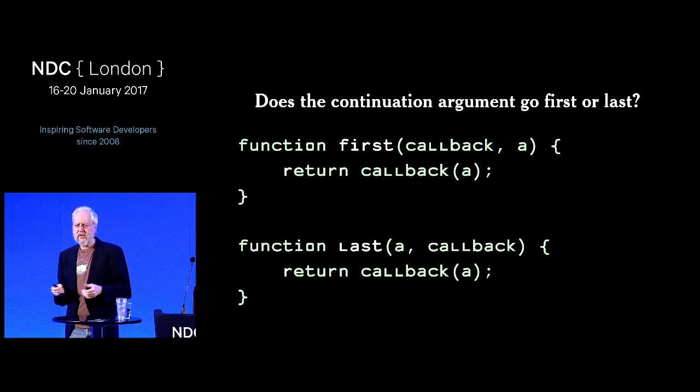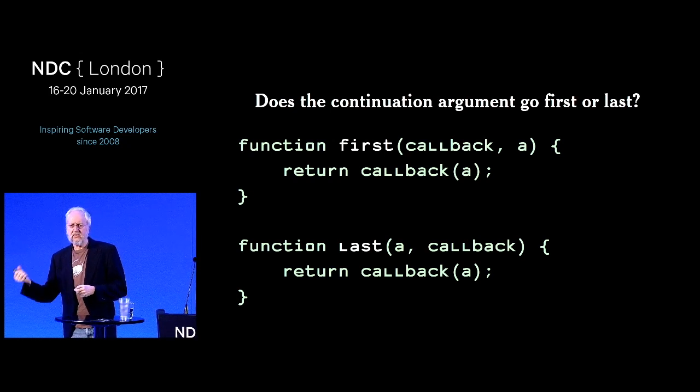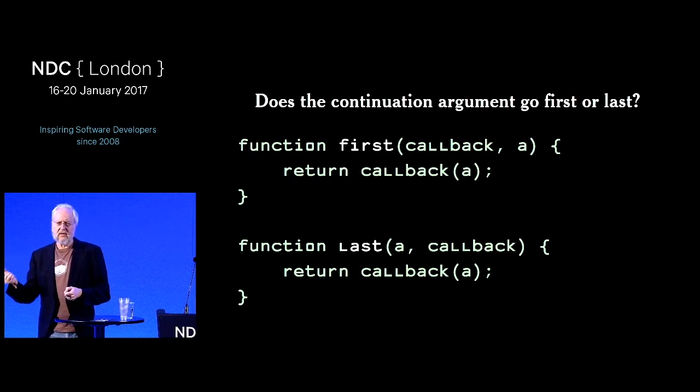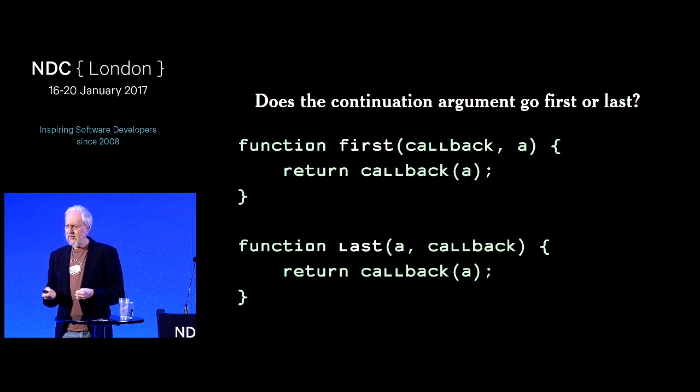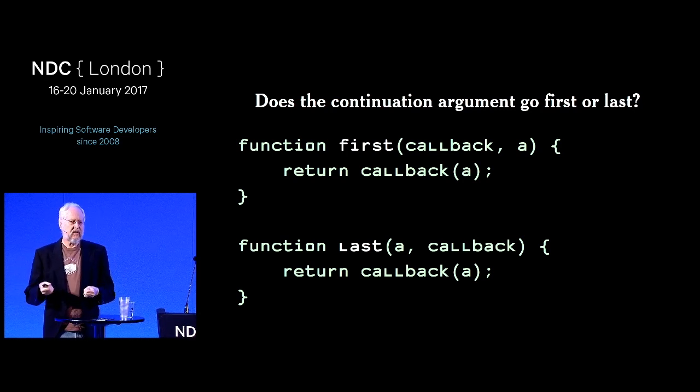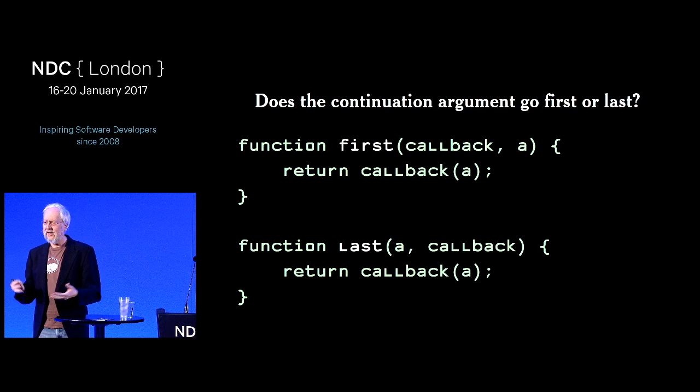And there are two places where you could put it. You could make it the first parameter, or you could make it the last parameter. And up until now, it's been up to you. Do you want to put it in the first position, or do you want to put it in the last position? And since you have a choice, we will, apparently at random, choose one, and then we will argue about it. And that makes interoperability much harder, because if I'm putting them first and you're putting them last and our code has to work together, it's just annoying. So it'd be good if we could figure out what the right answer is.